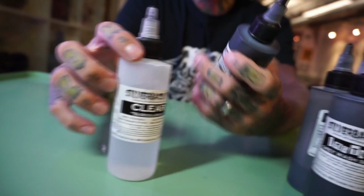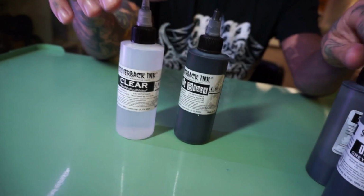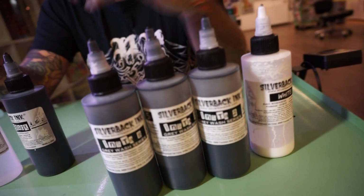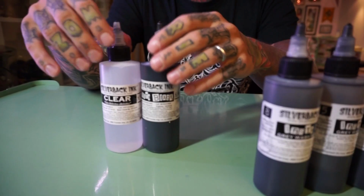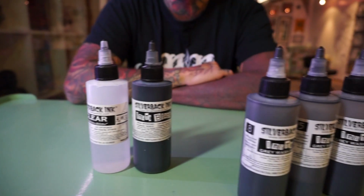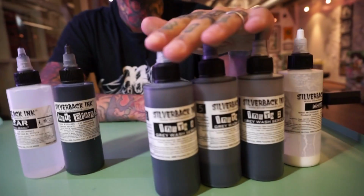I know some people like to use only black and clear and just mix it together in ink cups, from lighter to darker. I don't do that because I prefer that it's pre-mixed, especially when I'm working on a sleeve or bigger projects. I want to know exactly what mix I used for which shade, or if I'm doing some backgrounds, because I feel that if you're mixing it in the cup it doesn't really work that great, and every time it will give a slightly different shade. But I'm sure there are many great artists who do it like that every single day and their work is absolutely beautiful, but for me it doesn't work like that. I prefer to get pre-mixed grey washes.